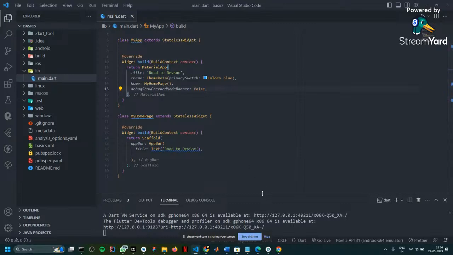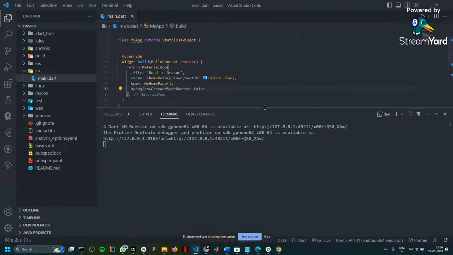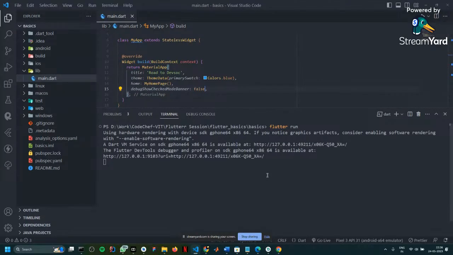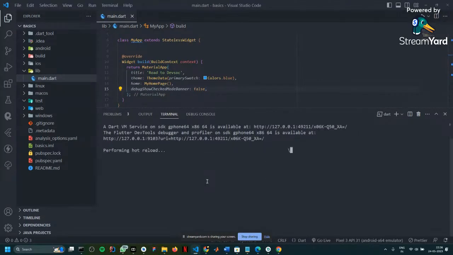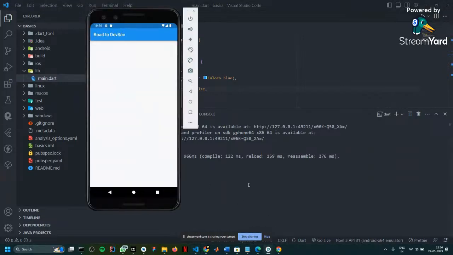I'm just pressing small r for hot reload, so without building the app again, this is going to recreate the app. So let's move forward with the app.